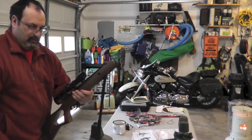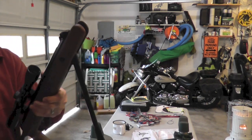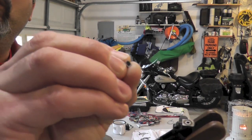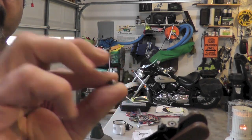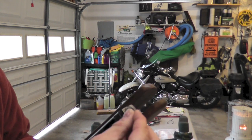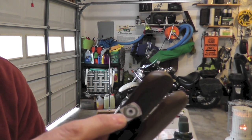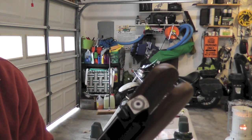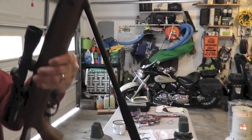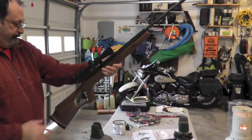So the next thing you're going to do is go ahead and take a pellet, and I'll bring it up here so you can see. You have the side with the hole, and then you have the pointy side, or in this case the flat wad cutter side. You want to put that in there just like this, with the side with the hole, the cone here on the outside, so it looks like that. Make sure you push that down in there so it's not sticking out. And then we'll go ahead and put that up.